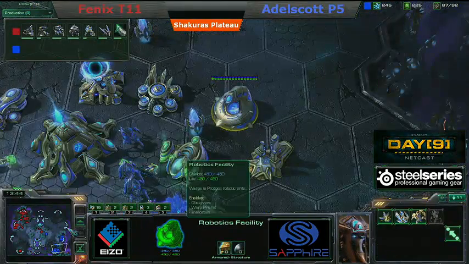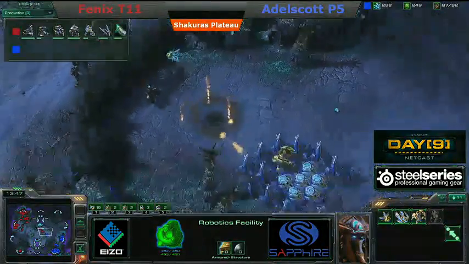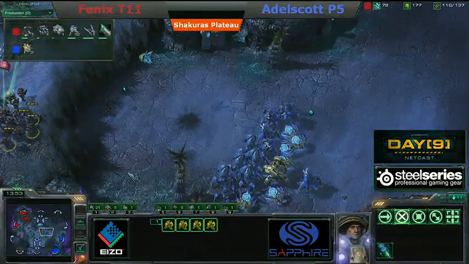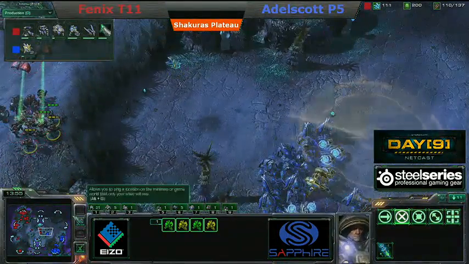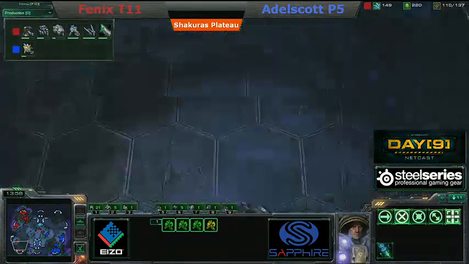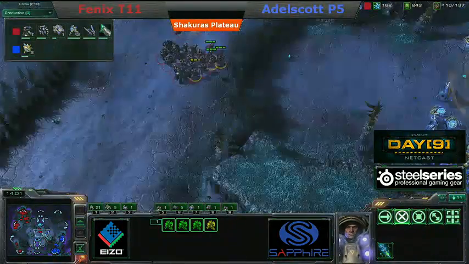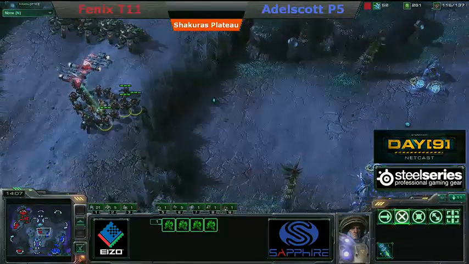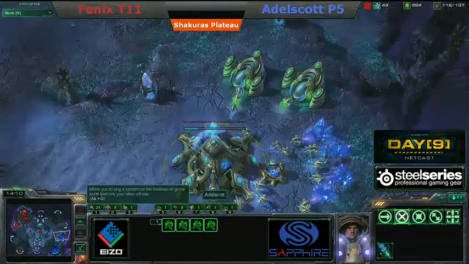And I'm actually starting to think that this Robo facility was a misclick. Again, VR is to build a robotics bay. VT is to build a Templar Archives. Could have just misclicked a little bit, but either way, the expansion is done now for Fenix. And there's going to be a Planetary Fortress as well, just making sure it's extra safe in case any units do get down there, that he can be safe with the Planetary Fortress.